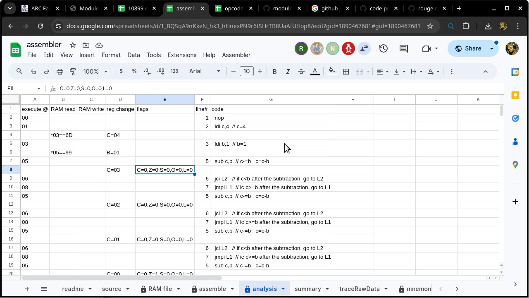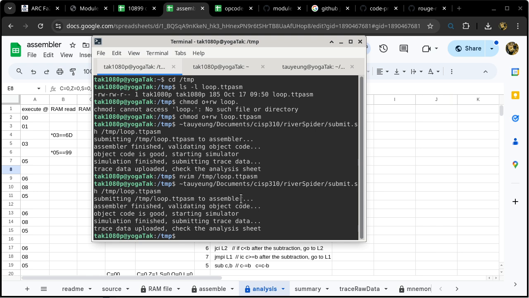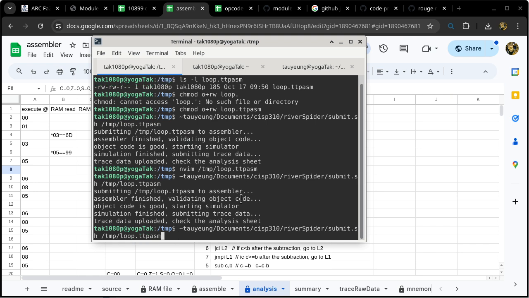We don't have the ability to set up breakpoints. Unfortunately, I did not write that logic into the processor, but it will give you the entire log of the execution of the program. And everything is being done with a single command like this. Now obviously this is kind of long and tedious, but if you install the tool called Reaper Spider, it will work in Windows, it'll work on Mac OS, and obviously it works in Linux as well. When we get to the point where we start to write more complicated code, I will teach you how to get this installed and how to use it.